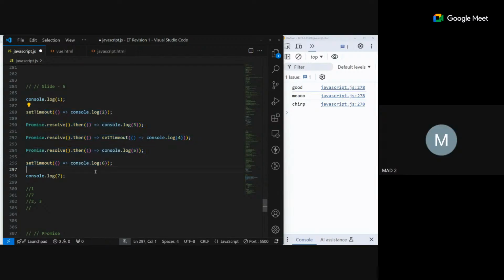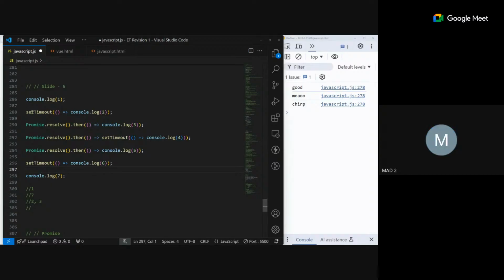So here another concept comes in. Promises get resolved first. Promises have higher priority compared to setTimeout or setInterval. How can 1 come before 2?